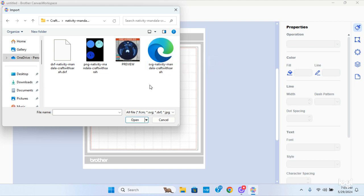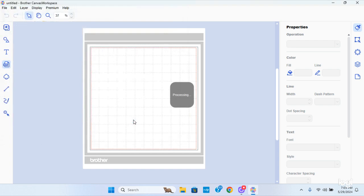On my computer, it comes up looking like the Microsoft Edge icon, just because I don't have another viewer on here right now. So that's how it comes up. So it says SVG there. And we're just going to click on that and we're going to open it. And it opened up on the screen.